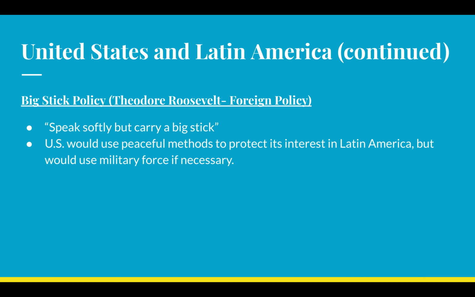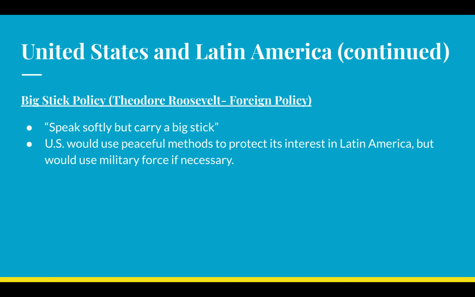After Roosevelt leaves, I'm sorry, that's the next slide. One of the most famous foreign policies of Theodore Roosevelt is the big stick policy. And we're going to see a political cartoon of what that exactly means in a moment. But you have to remember, this is all foreign policy. Some of us get jammed up with this, and we get confused, or we can't look at something and decide, is that foreign or is that domestic? Anything dealing with an outside country is foreign.